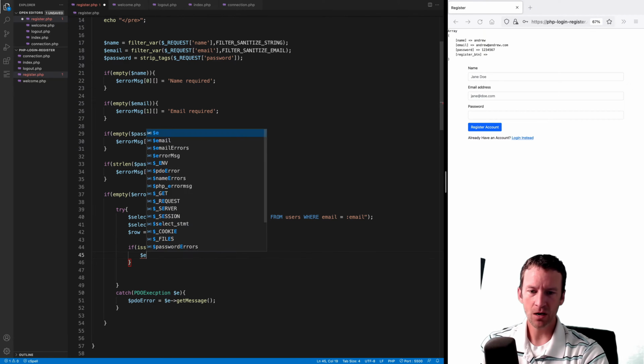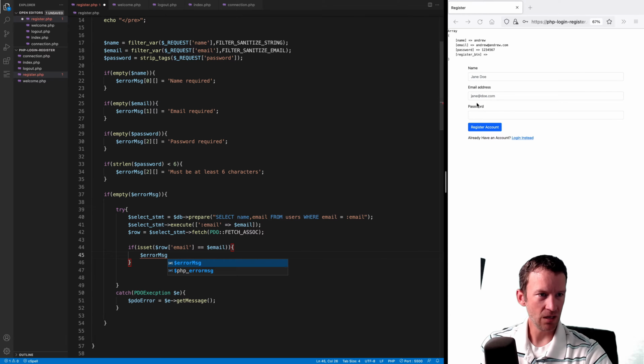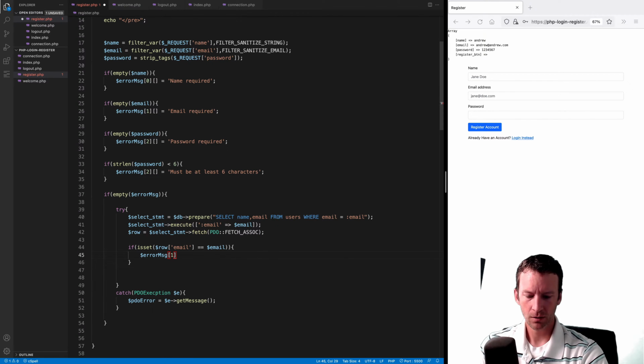So we're gonna use that same error messages thing that we've been using all along. So we'll say error message, and this is for the email field, so it's index 1. We need to say email address already exists.